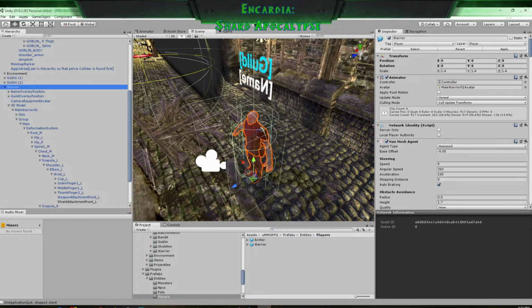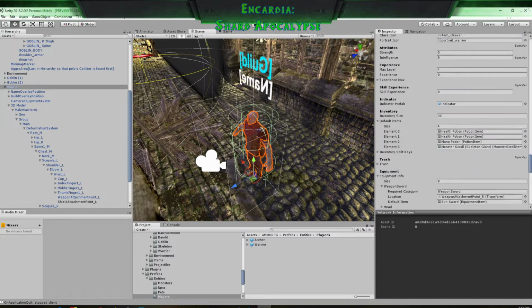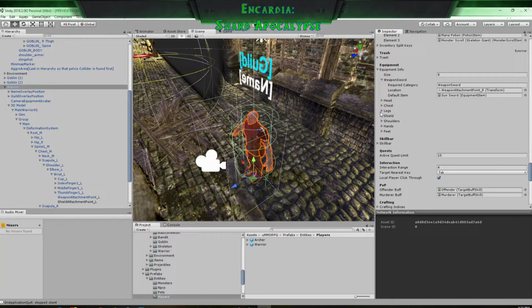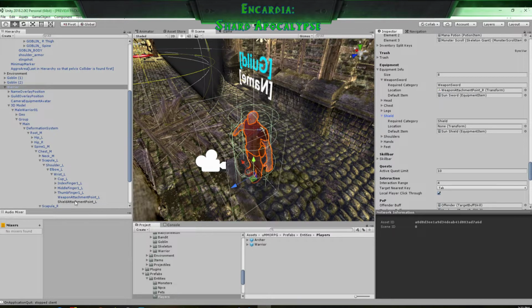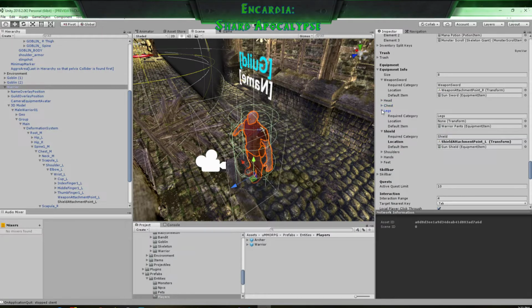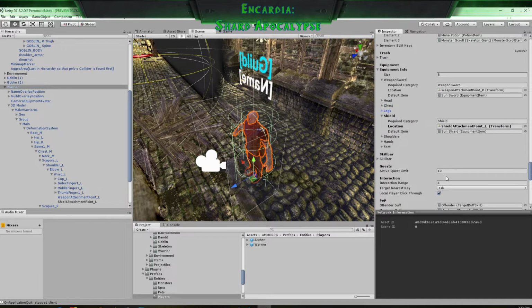And then we're going to go to our warrior. I'm now going to scroll down to where our weapon is, and we're going to select shield as the new one, and we're going to put in our transform for the shield. And then the head, the chest and everything else can be its own thing, so you can see it's got nothing in there. The legs and that do, but they're not finding any way to attach that stuff, so that's perfectly fine. We can leave that for now.